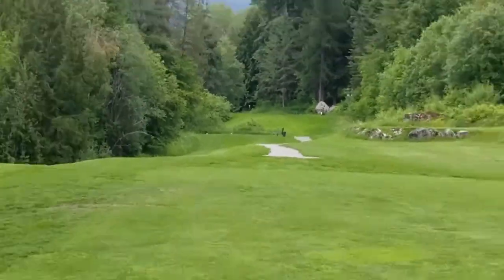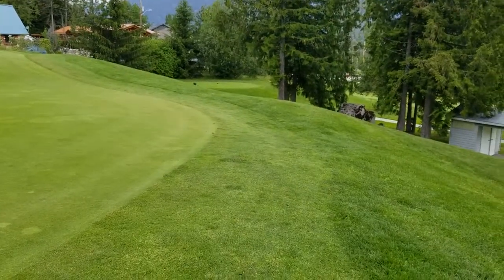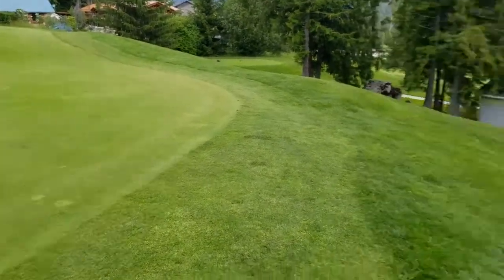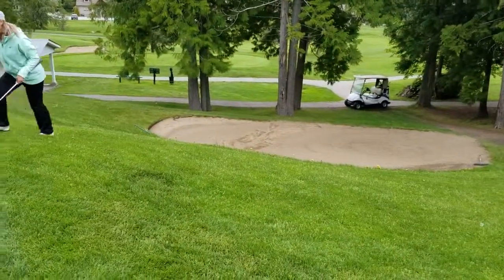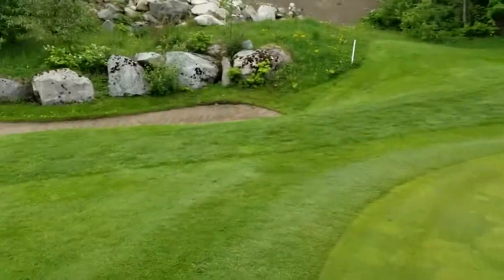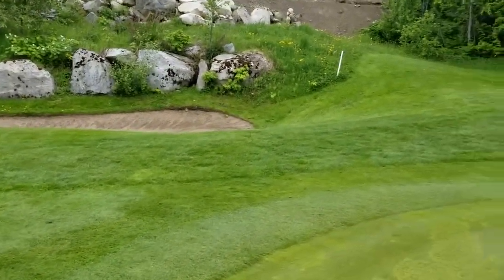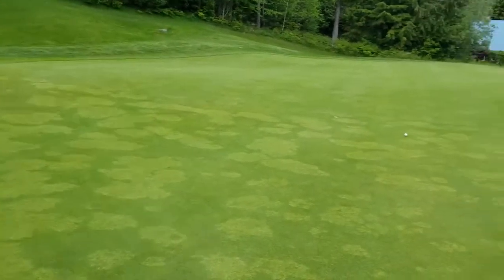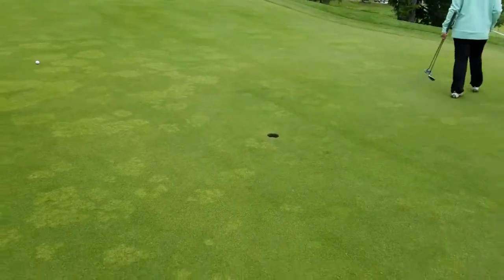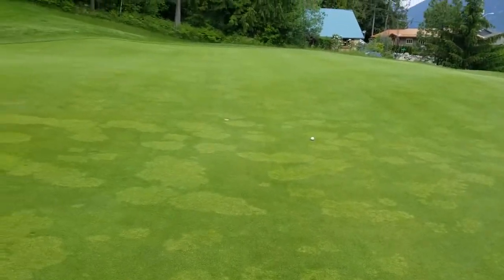There's the white tees. Okay, so here we are up on the green on 14. All right, sis, you made the green. So sand trap down there on the right-hand side. Really big spacious green here. Got another one over here on the left. Got some knolls, got a ridge here in the middle, so the pin location was in the front. If you went a little too far back it'd be a downhill putt, and then the approach of course runs downhill from there.